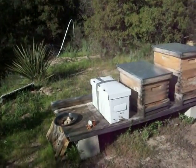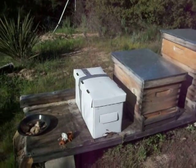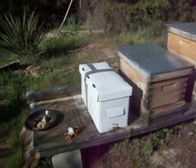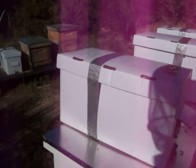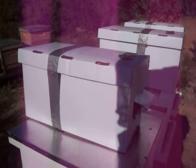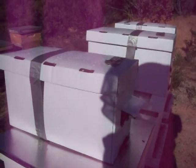Here I am at my bees and I have some nucs. Nucs are cardboard boxes which are used to transport bees. You could also use them to catch swarms. Nucs are great for beginner beekeepers because you buy the bees and they already come with frames in them. The frame already has comb and food for them to eat, and it has a queen in there who's already laying eggs.